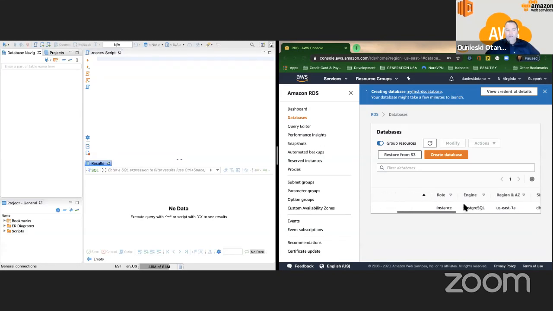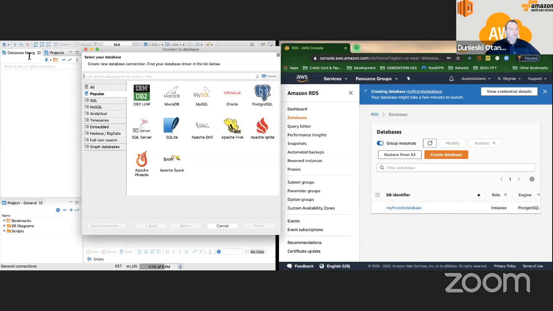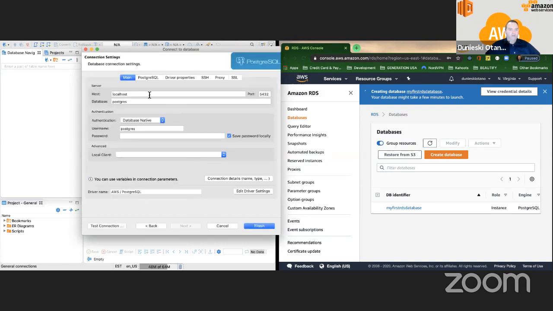So when this is created, I can come here and connect it. I have several engines that I can connect to here, a lot of them. So this one is the one that I'm trying to connect. What I have to put here is the localhost. The localhost is going to be the endpoint that the database gives me.